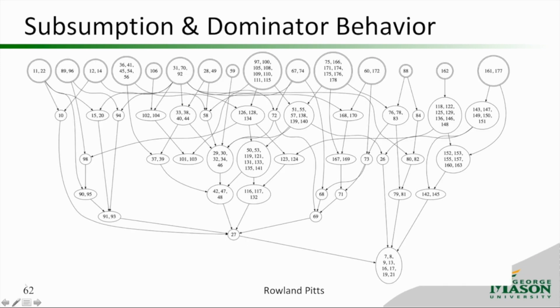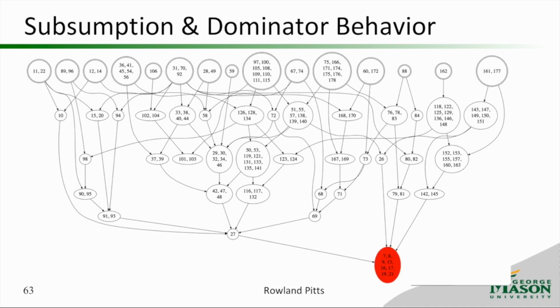All right, so here we are back at our subsumption graph. Again, this is Lang 55. It's comprised of 178 mutants, 40 of which are unkillable or equivalent. So there's 133 killable mutants here. But let's say we were randomly selecting a mutant to kill, and knowing what we know about subsumption, probably the worst case scenario would be to draw something from the bottom of the graph here, right?